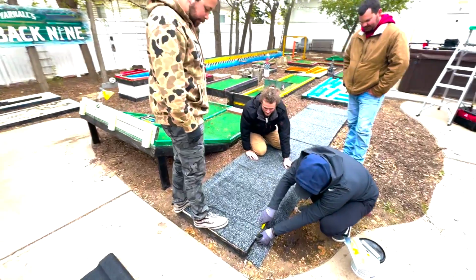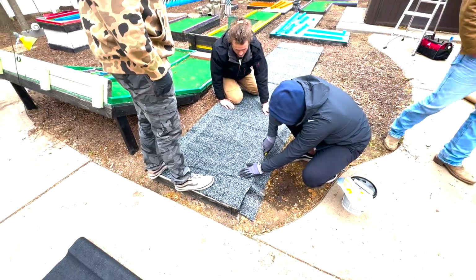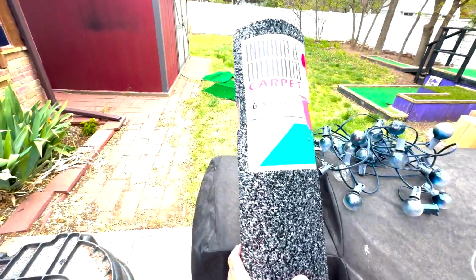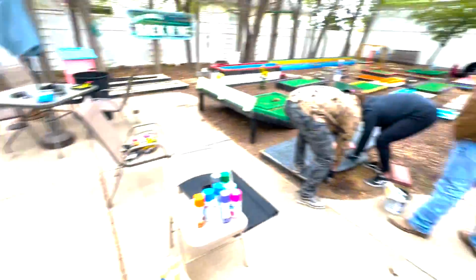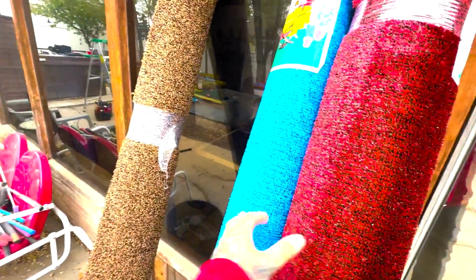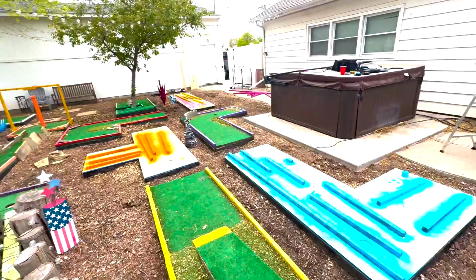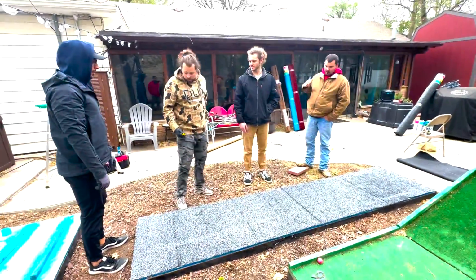Okay, little update here. We're getting to the part of the job that everybody hates. Laying the carpet, gluing it down. Total pain in the butt. We bought these individual rolls. I didn't make it to Home Depot to buy the bulk stuff, but this is all it is. And we're gonna do different colors this time. We're gonna do some fun stuff with the holes, change up the colors a little bit. And yeah, they're all ready to go. They just need to be carpeted, and then we're gonna put some new features out. But anyway, that's where we're at. So we're moving right along.